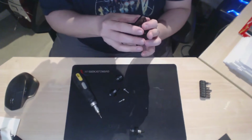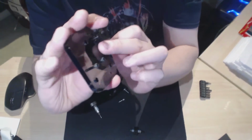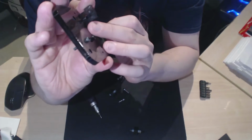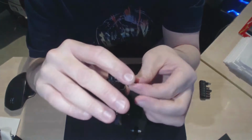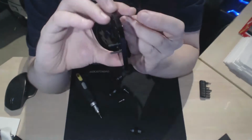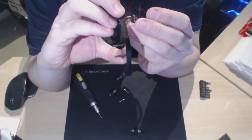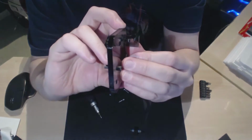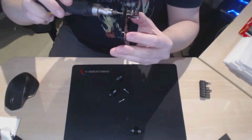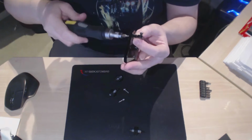Like that, and then, if you've built one of these before, you know the trickiest bit is to actually get the nut to go into that little hole there. You have to hold it in that little hole. It's hard to get the angle right. So it goes in, oh fiddly, like so. Trying to take my finger over that, falling out. There, you can just about see that, and then you screw it into that, and you want that to go all the way in, and tighten it up again.